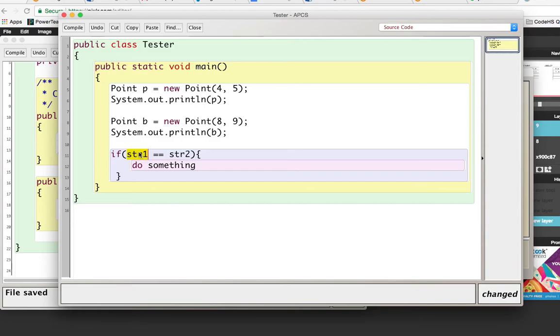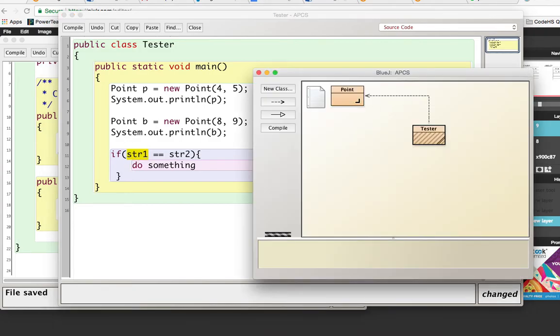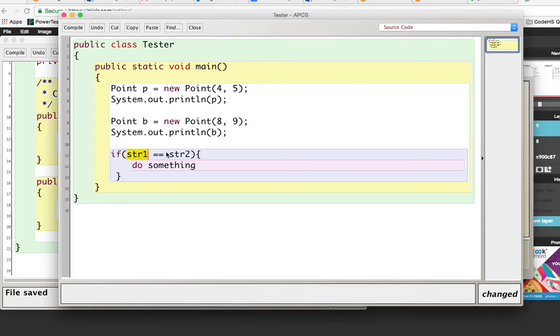Because a string is an object, and an object contains the memory location of the beginning of that set of instance variables. So this would be a memory location, and this would be a different memory location, and they will never be equal unless there's something wrong with your compiler or the way your programming language was designed. This would never be true.